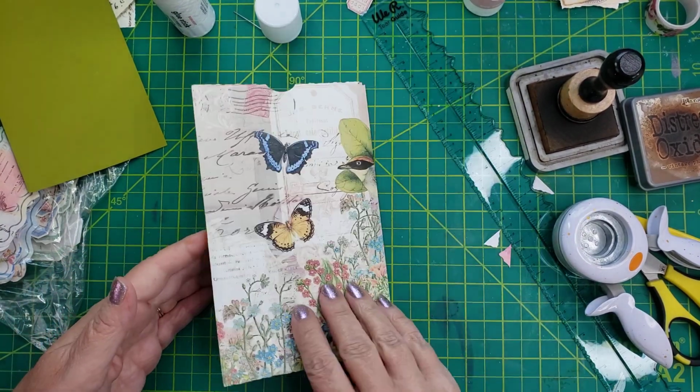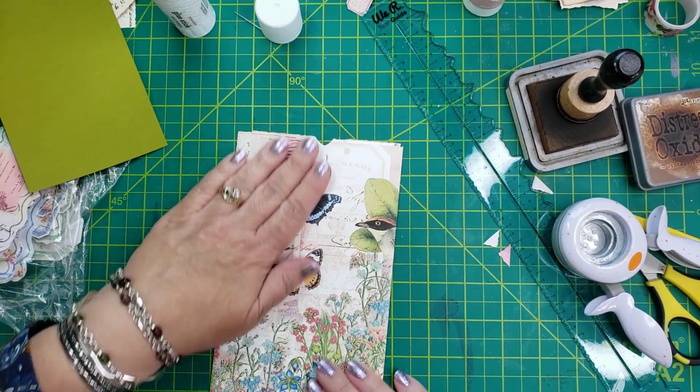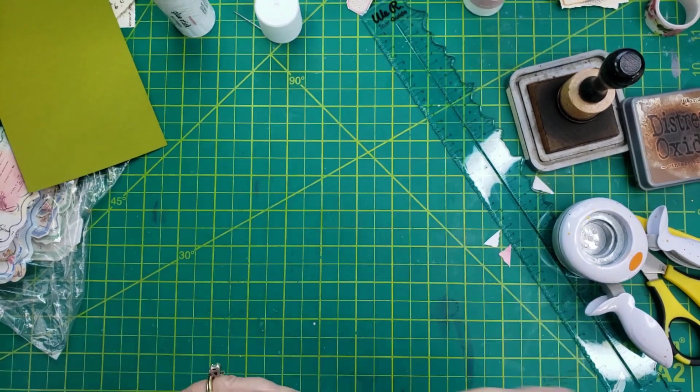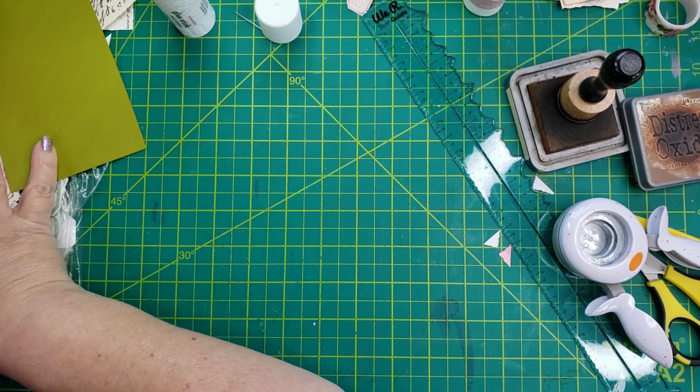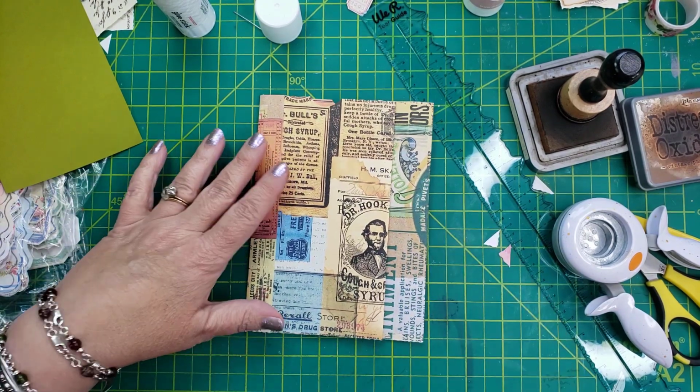That looks beautiful. And then, yeah, this side looks really pretty too. So I think that's all I'm going to do on that one. Okay, and then I'm going to get the fall one out so I can see what I want to do here.